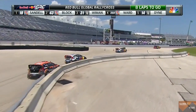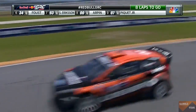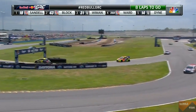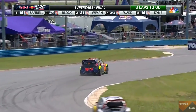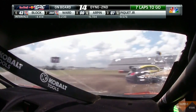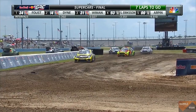And now Tanner Faust, on a weekend where Volkswagen has had all kinds of issues, is pulling away in a Beetle. Joni Veman has had real trouble. That car is crabbing as he takes the Joker. So does the leader, and he comes back out in the lead. It's Tanner Faust. We are riding on board with a second place man. This is Austin Dine going into the corner where we saw Block stricken only a lap ago.